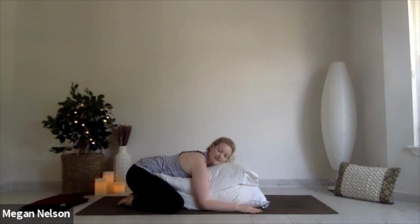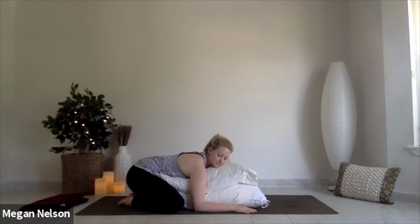Less effort in the arms than a normal yoga class. So you can bring the forearms to the floor, rest one ear on your pillows if you chose to use them. Close the eyes. You're still opening the hips, lengthening the spine. Noticing if you're holding yourself up in any way, really try to let go.